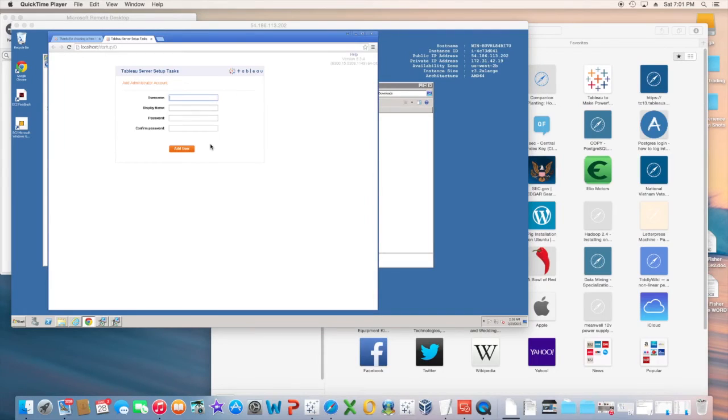File copying and everything else is done, and now we actually have a Tableau Server instance up and running. The first thing we have to do is provide the root administrator account. So I'm going to use my name here and get that set up real quick.